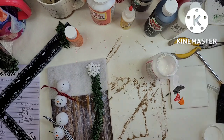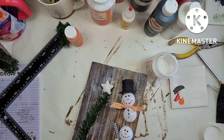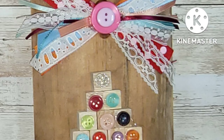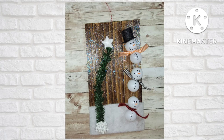You can see now where those little pom-poms are for the snow around the bottom of the tree, and it worked out — it's amazing. Here is the final reveal of all these different projects. As you can see, it was 75 cents. I hope you just love them, because I sure do love them a lot. You guys have the most blessed week, and don't forget to call somebody and tell them you love them — it might be the exact thing they need to hear today. Don't forget to be the Bible that somebody reads today. Bye!